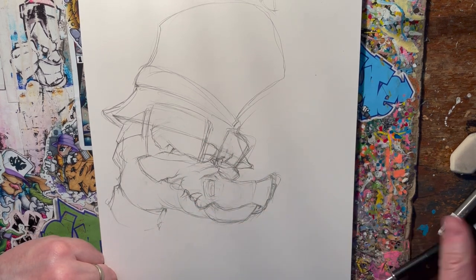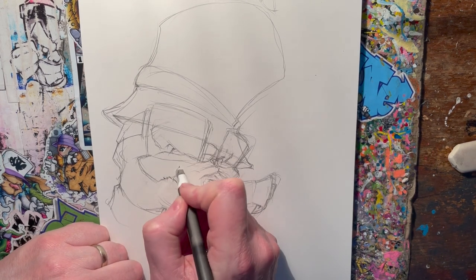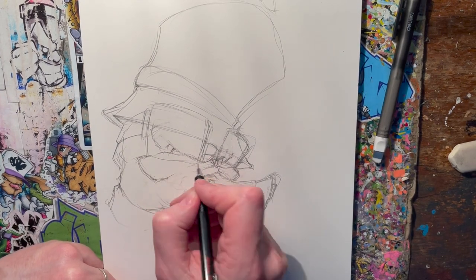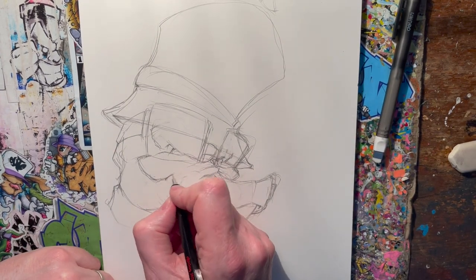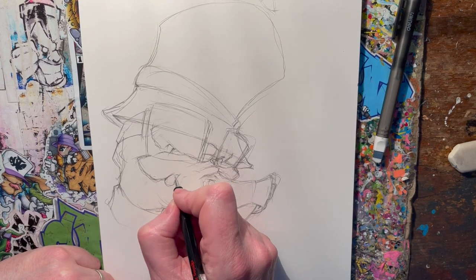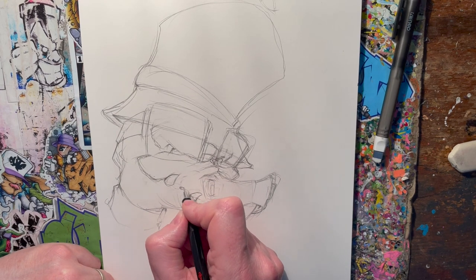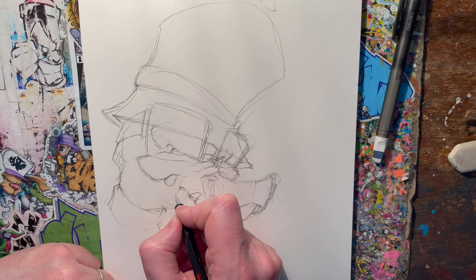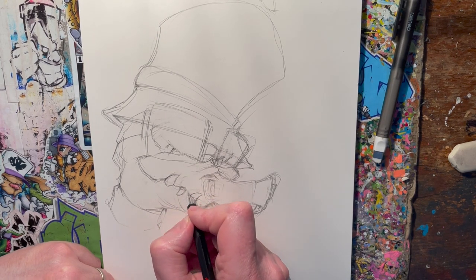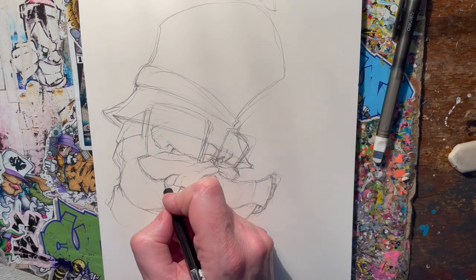And I'm looking at it now, thinking, I should have probably redone that. See, I'm redoing all this cheekbone now. Get that tooth up there, a bit closer to that, so there's a bit more space around his mouth. Don't want it to be all crowded, you know. Otherwise, that's bad composition. Composition is something you've got to think about all the time. I didn't do too badly on this one, actually, composition-wise.